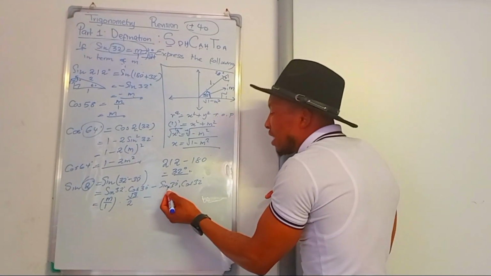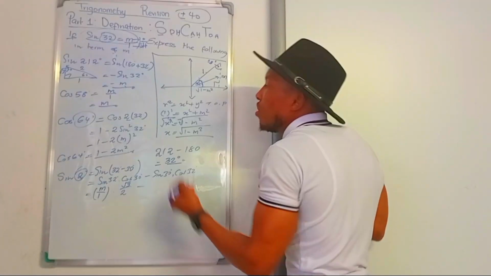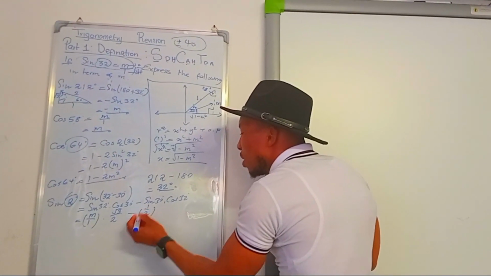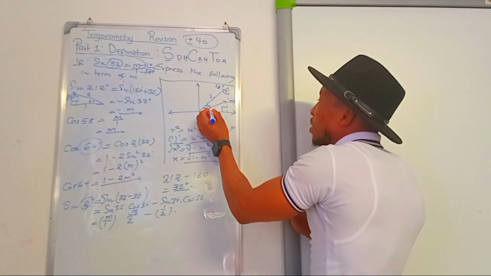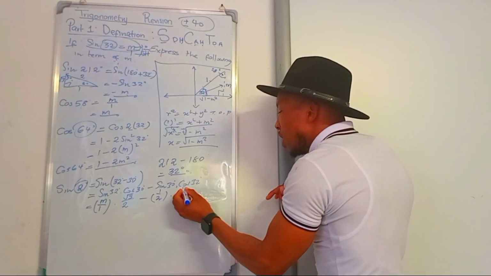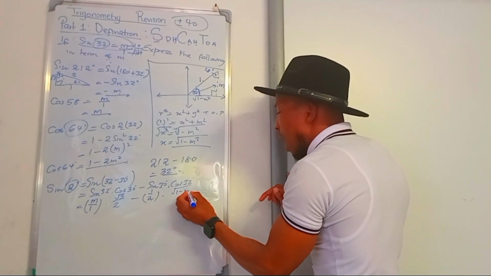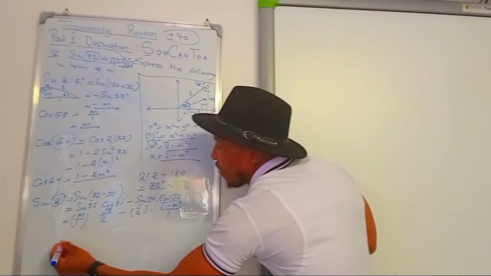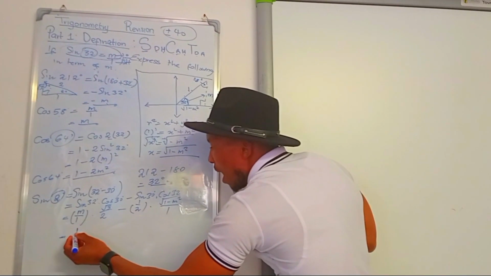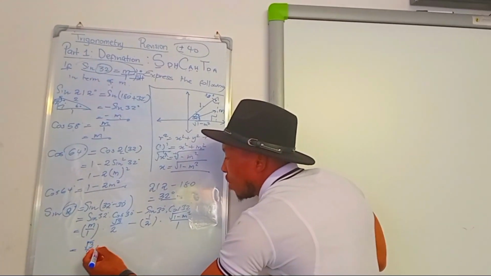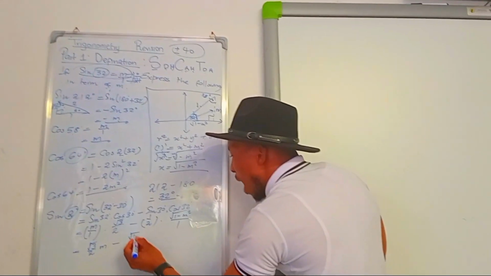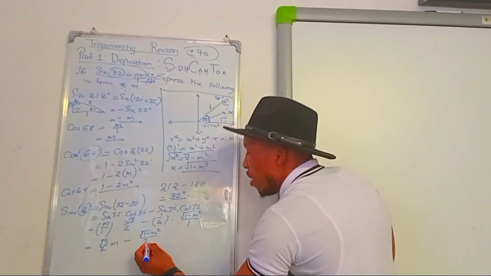Okay, and also here sine 30 degrees is on the triangle. It is opposite over hypotenuse, 1 over 2. Then times cos 32 degrees, which is adjacent over hypotenuse, is going to be equal to root 1 minus m squared over 1. Then after that you multiply. This one times this one is going to be equal to root 3 m over 2, then minus this one is going to be equal to root 1 minus m squared over 2.